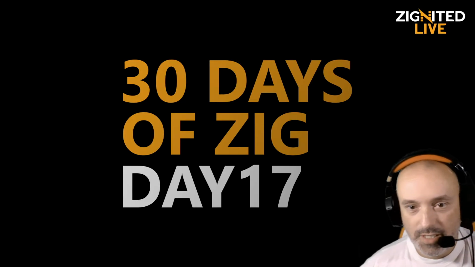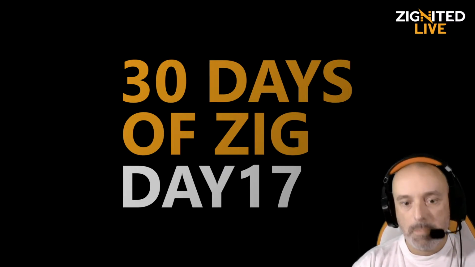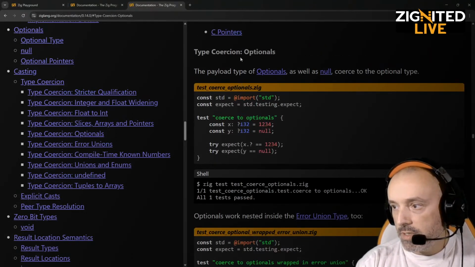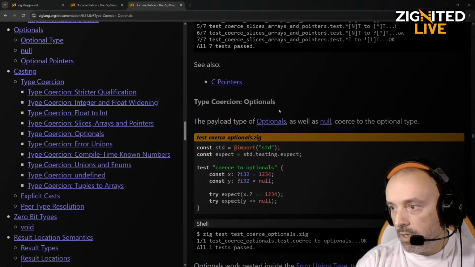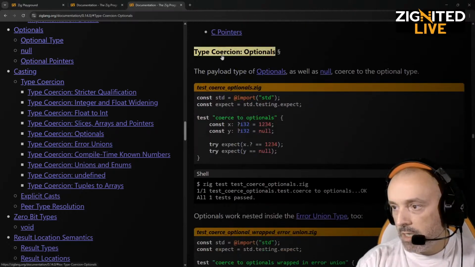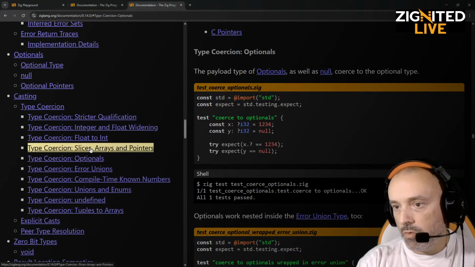So day 17, I'm going to continue the topic that I started yesterday, which are coercions. I stopped somewhere here. So the next part is coercion of the optionals. I'm basically halfway through.